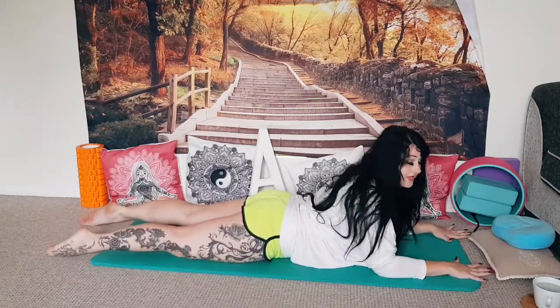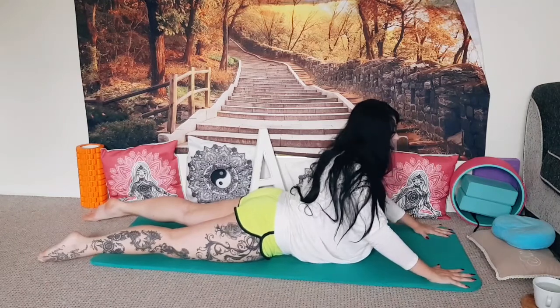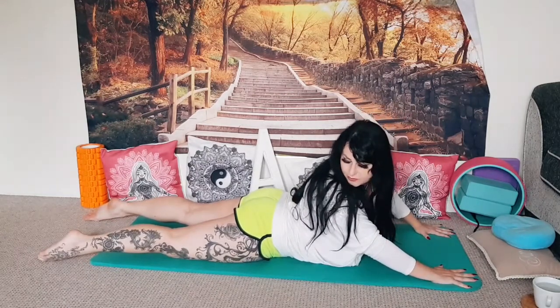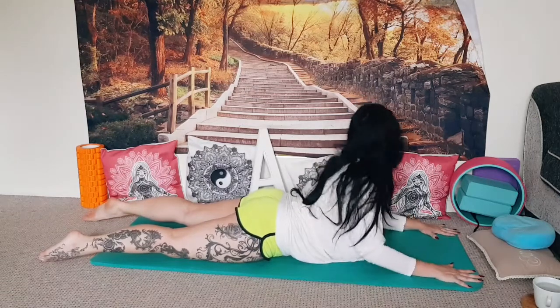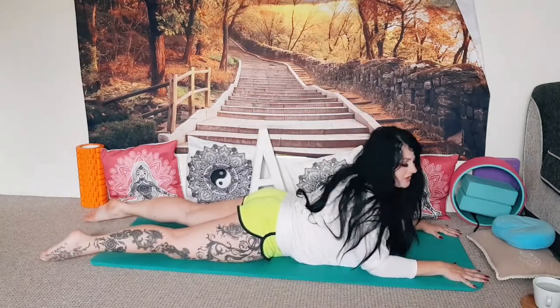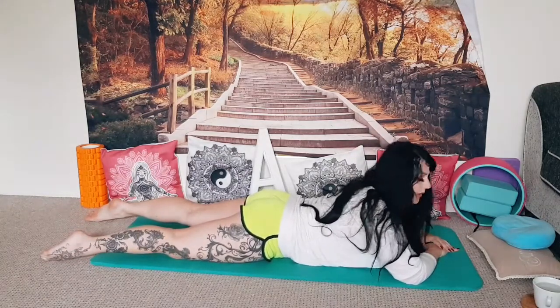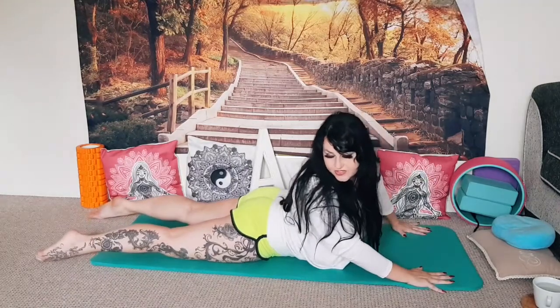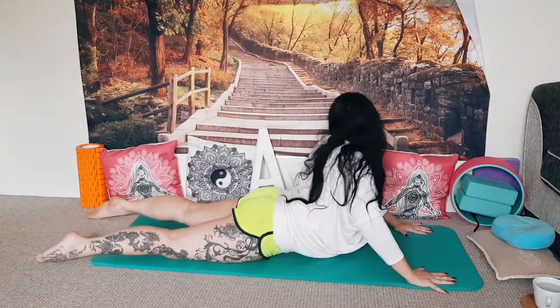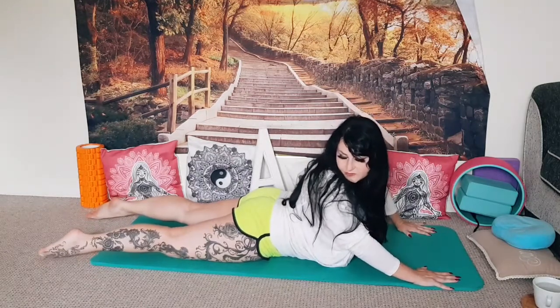You can bring the elbows under the shoulders. You can even come up higher. And all I need you to do is to gently twist, look over your one shoulder, come back to the center and the other side. So even if you're lower, just try to move gently. So it works lower. It works when you're high as well. So just feel the nice stretch through the neck, down to your low back.